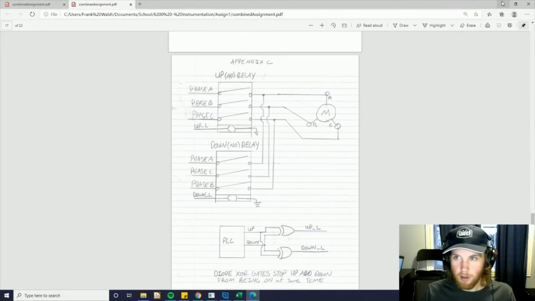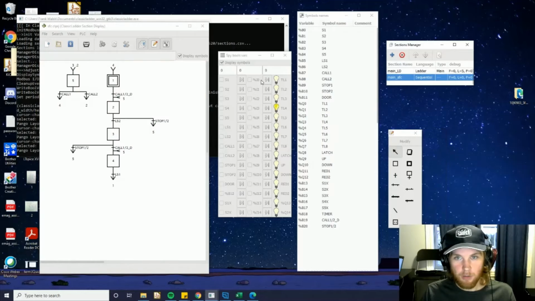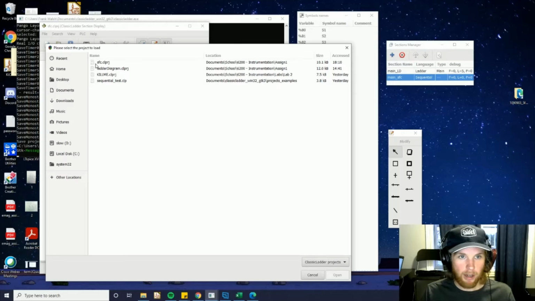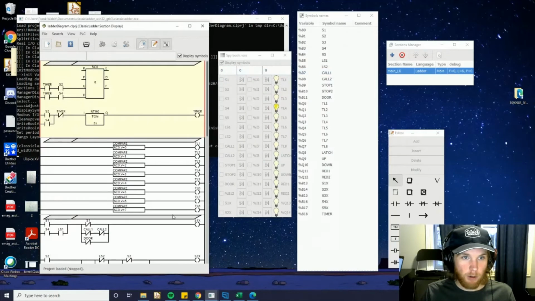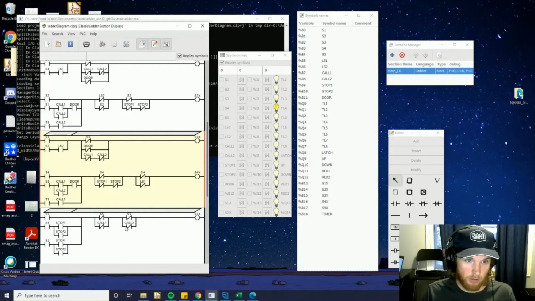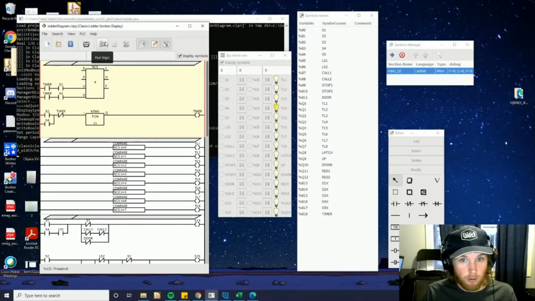So yeah, without further ado, we're going to look at my implementations. The one other kind of academic liberty that I took here was that I assumed that you guys wanted to see the control implemented in ladder logic using state equations, which I've done here. These are my state equations converted to ladder logic. And then I also took that and converted it to a sequential flow chart. All right, so I'm going to run my simulation.